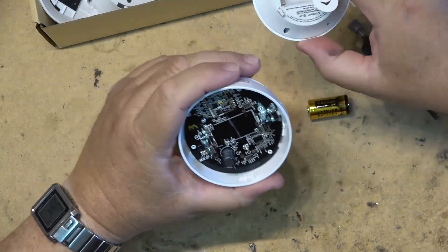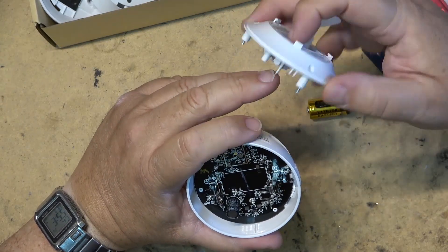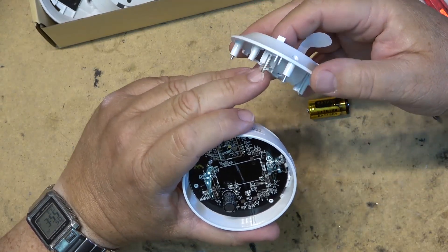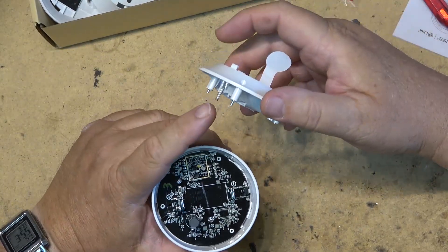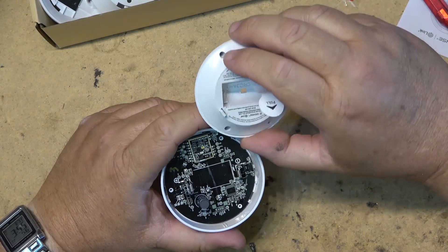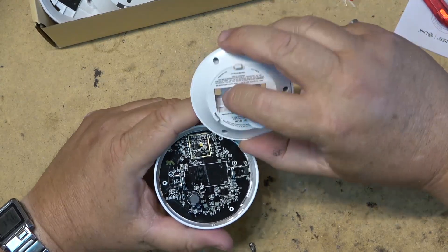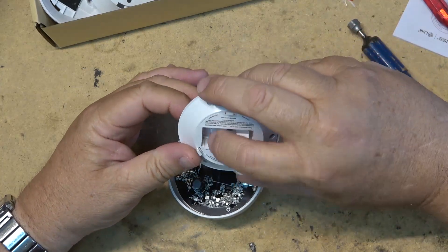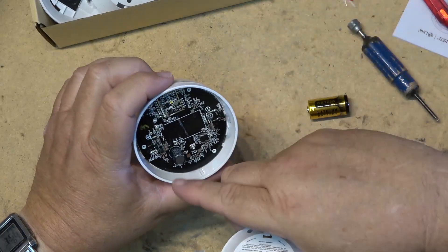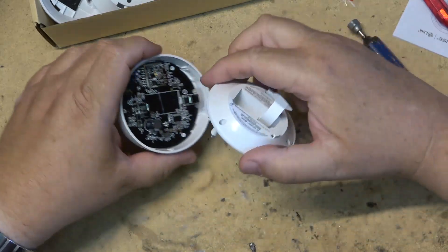So that's it, that's about all I have to say on this one. I got these to show off and I've now shown them off. Now I'm going to put it back together and make sure it works. There's also a little tamper switch on here — I think that tells it when the battery is out. It's a little switch that gets held down when the battery is in place, holding a little spring down onto a contact.